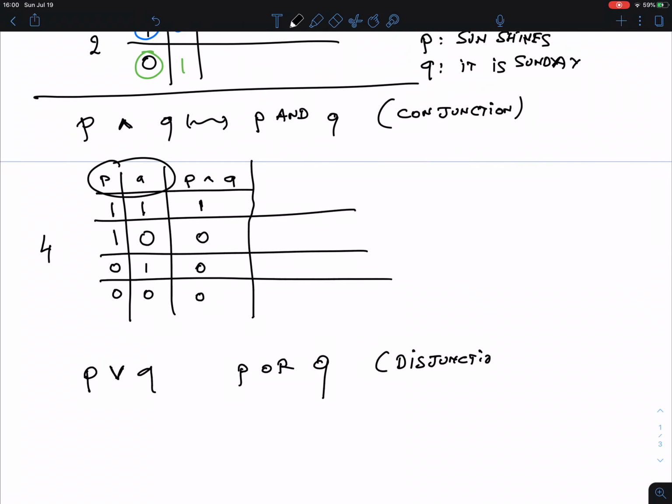Right? So for instance, if you go to a store and somebody tells you, okay, go buy an apple or a banana, and then you're in the store and you say, okay, I feel like an apple and a banana. When you said I'm going to buy an apple or a banana and you buy both, are you doing it wrong? Are you false then? No, of course not. So if both of them are true, then P or Q is also true.